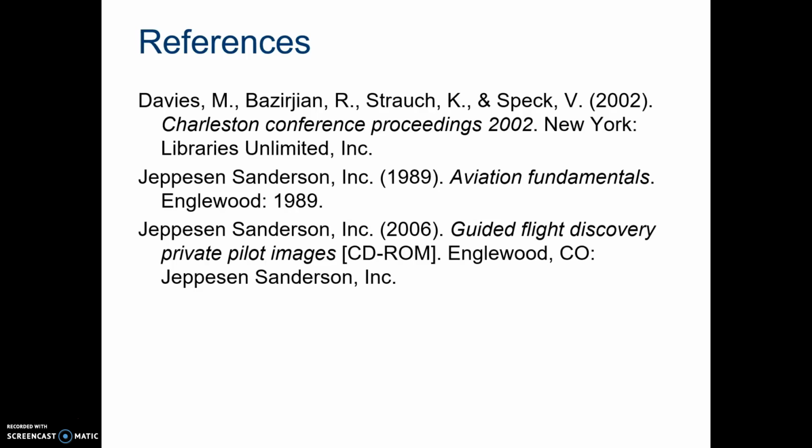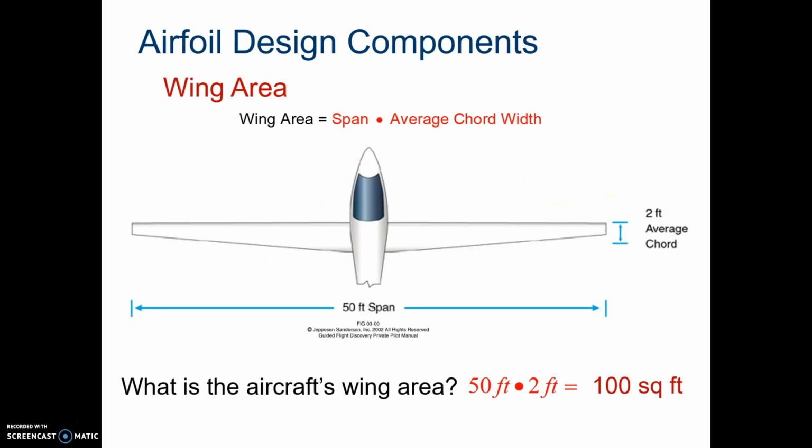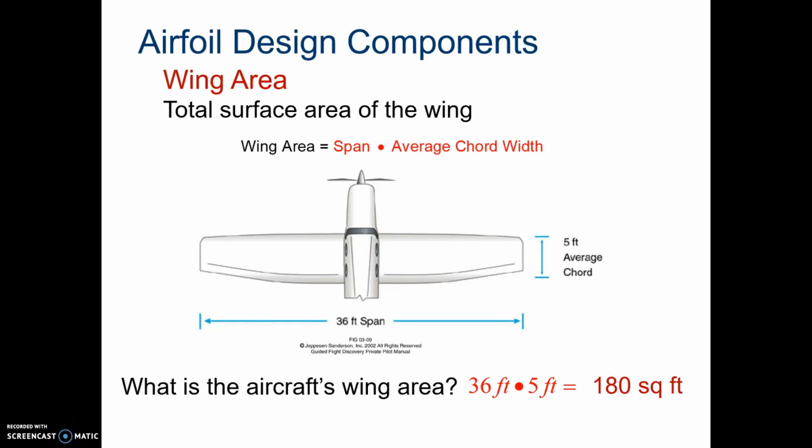And that's it. But just to recap once again, with gliders, like I said, you're going to see longer wingspans, but much narrower chord. Other aircraft, not necessarily that same design. And we'll talk more about that when we get into our actual balsa gliders. Okay, so we're done with those notes.